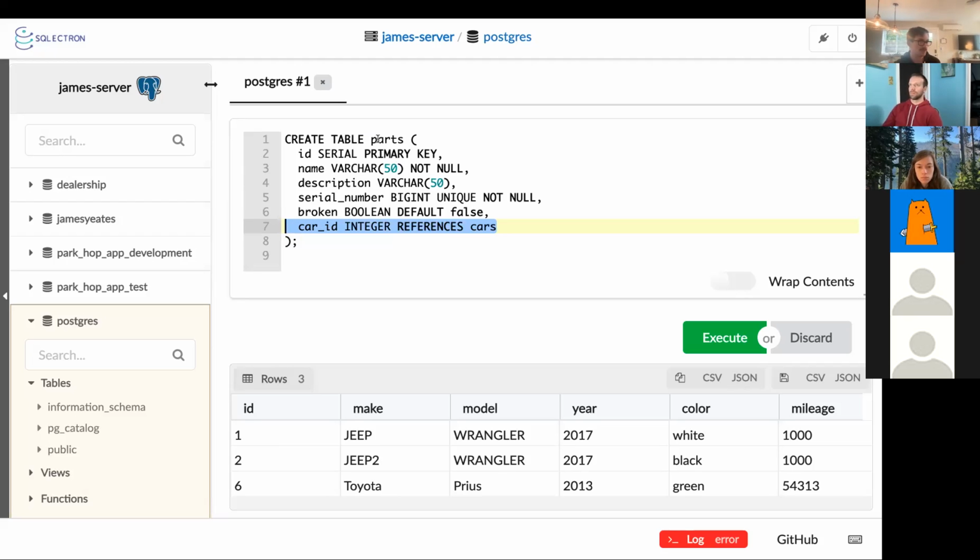You're right, that's how you would say a car has many parts. But when you did the Rails g model parts, you'd say belongs to car. But how we're going to do this in SQL is we give it this car underscore ID column. We're going to make it an integer and we're going to say, hey, this references cars. So we can run that.